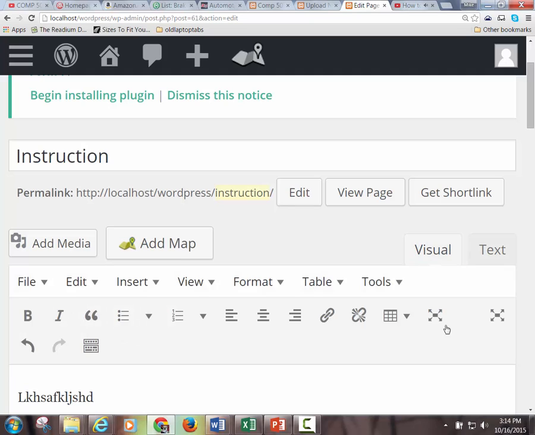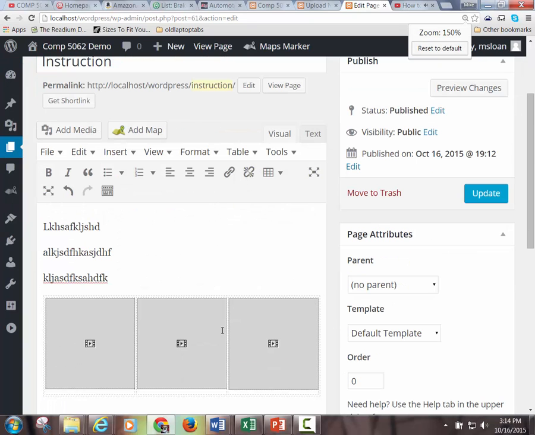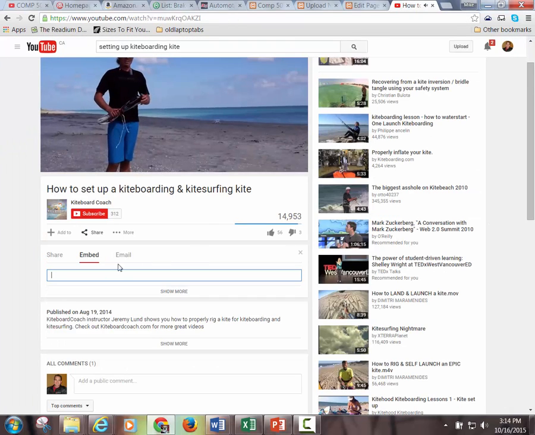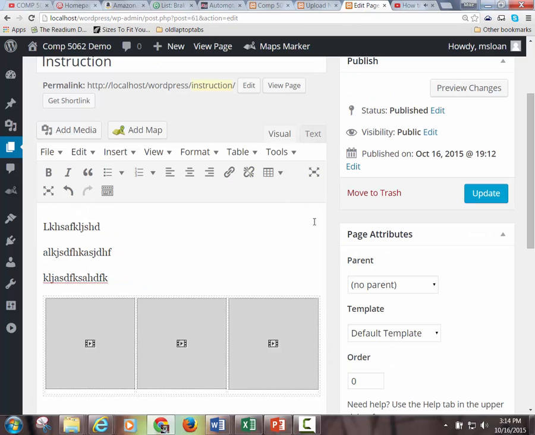Okay, and if I go back to visual, I'm going to see a table now set up with those 3 things equally sized inside the table. So there are going to be situations where you're not just going to want to take the share link and throw it in a page. You're going to want to actually allow or be allowed to resize it, and in that case you would use the embed code. Okay, so 2 different ways to do it.